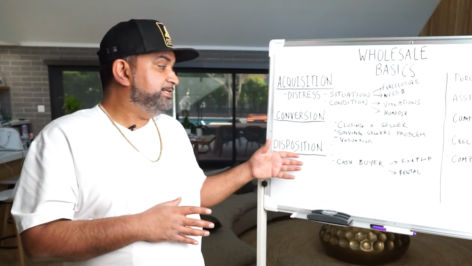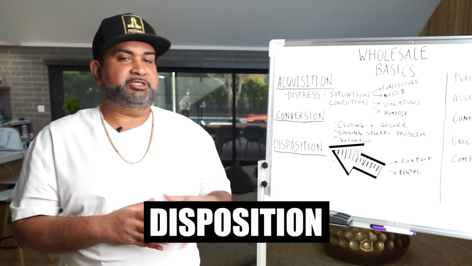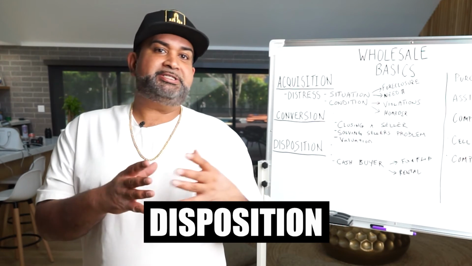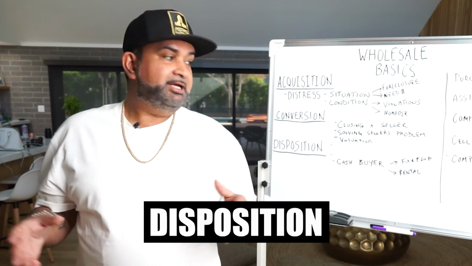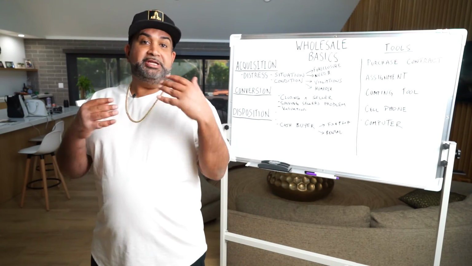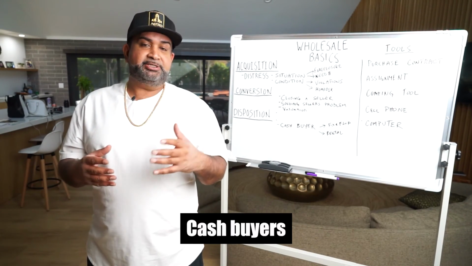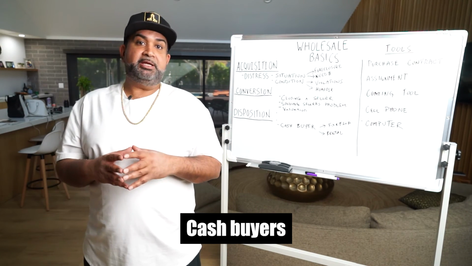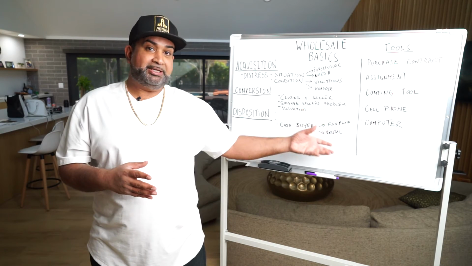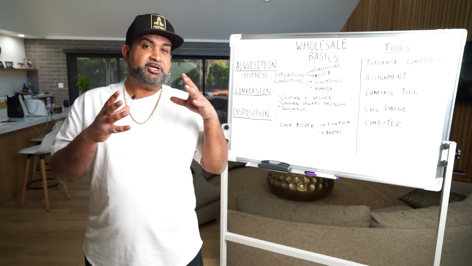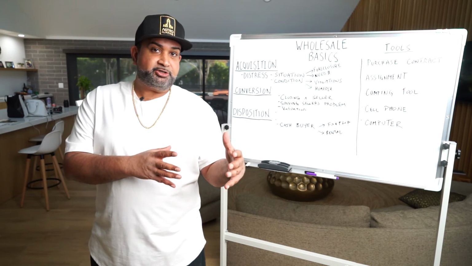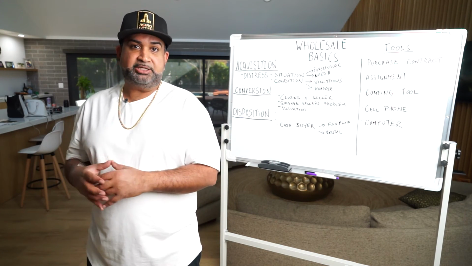Now, the next thing is dispositions. Now, what is dispositions? Dispositions is when you sell your deal. Wholesaling doesn't become profitable until you actually sell the property. And so what you need to do is find cash buyers. Those cash buyers are either going to be fix and flip rehabbers, or they're gonna be buy and hold rental buyers. All right, so these are investors that are buying so that they can hold for cash flow. They put a renter into that property and they hold that property for cash flow.